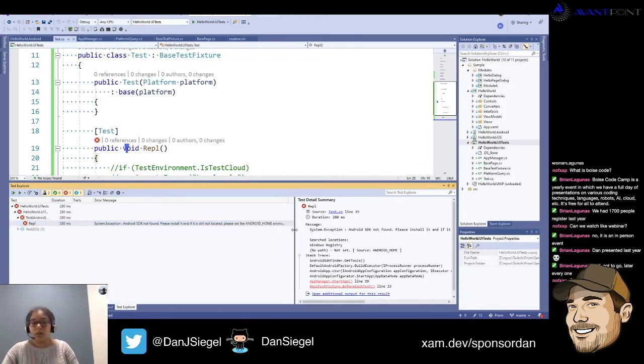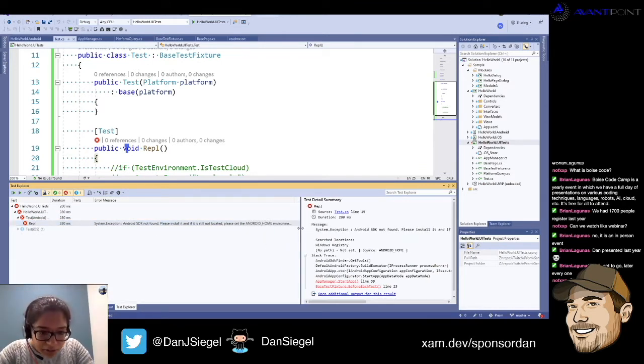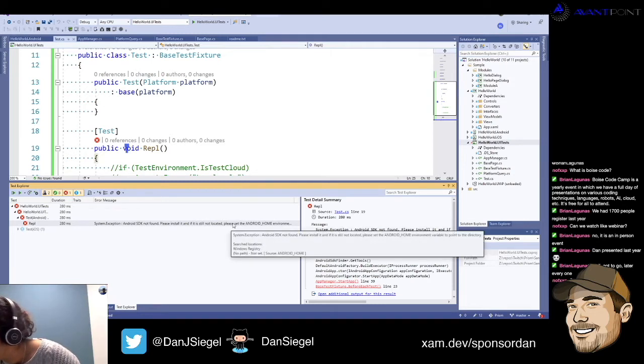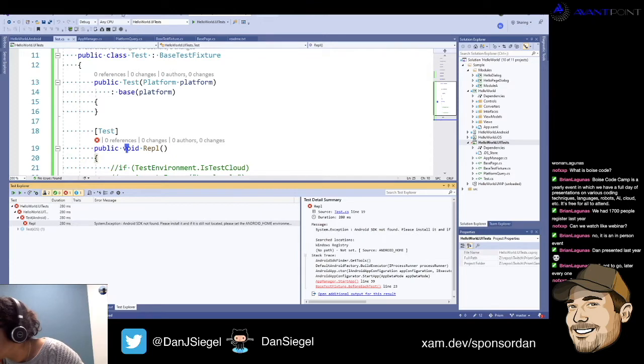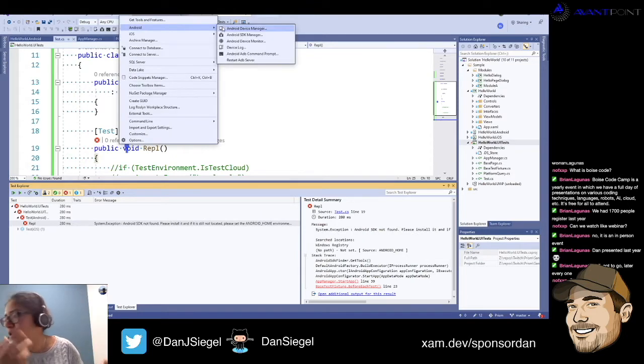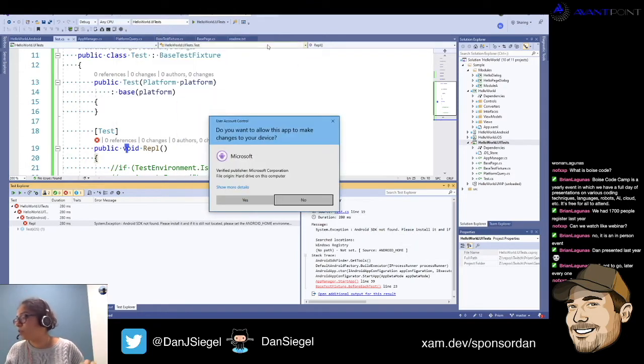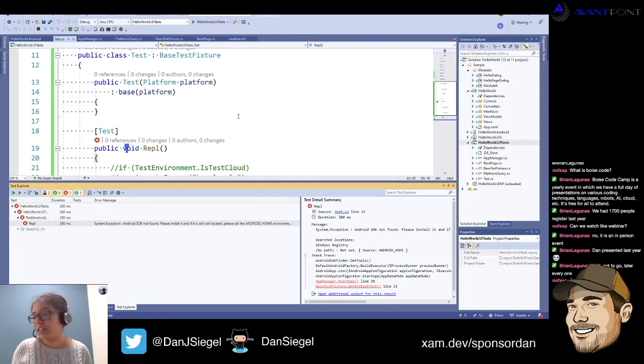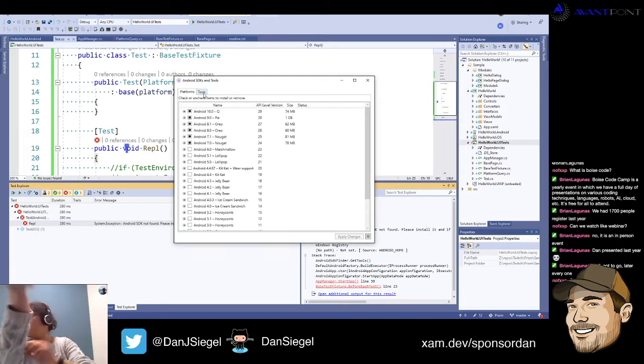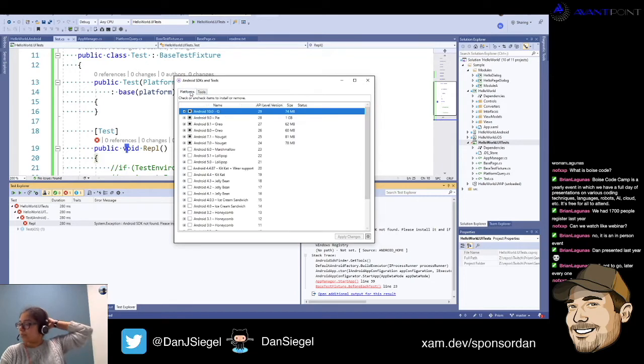So, okay, error. All right. I don't even see that error message over here. Android SDK not found. Haha. Failure. Okay, now we're getting somewhere. So note to the world, whoever's watching, you still need NUnit 3 test adapter. It seems Visual Studio doesn't like it without it. It would definitely seem that way.